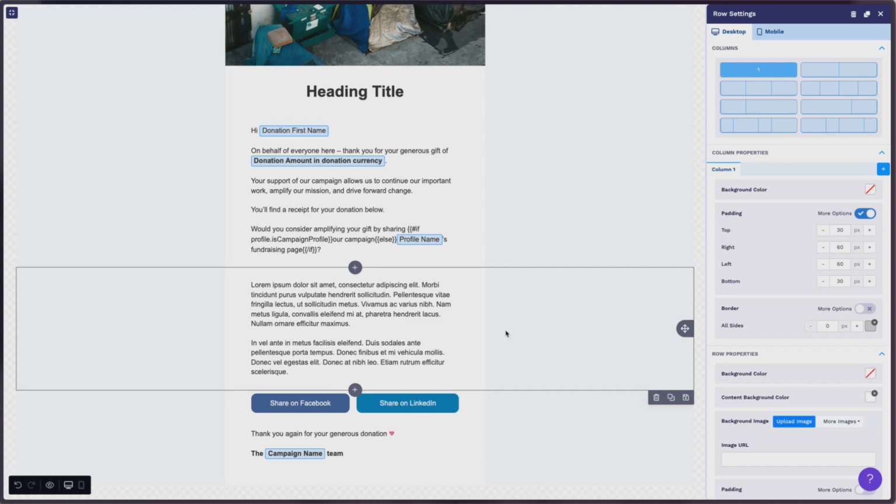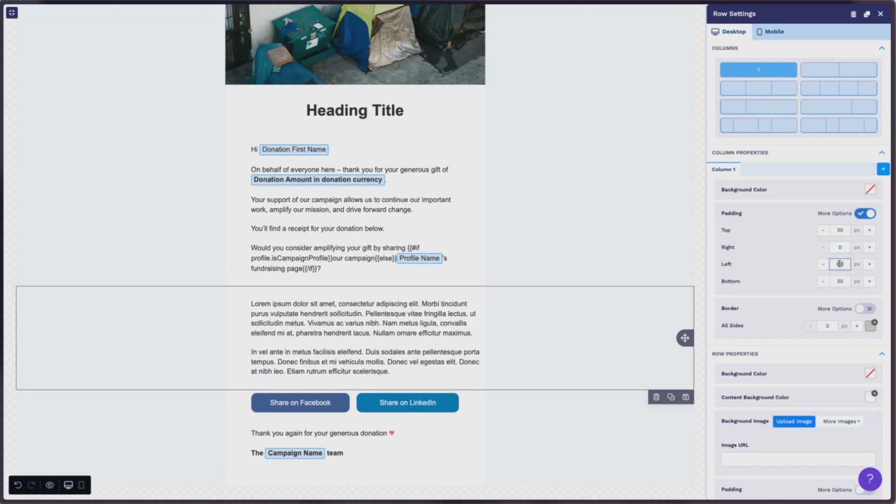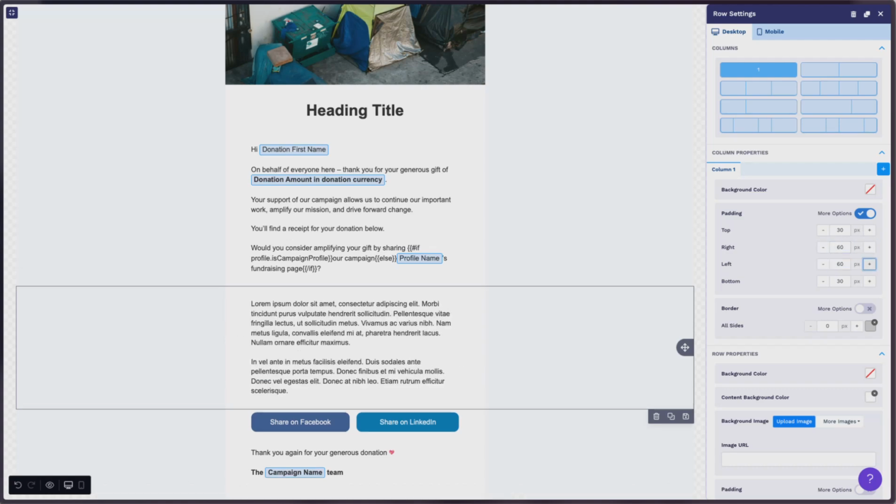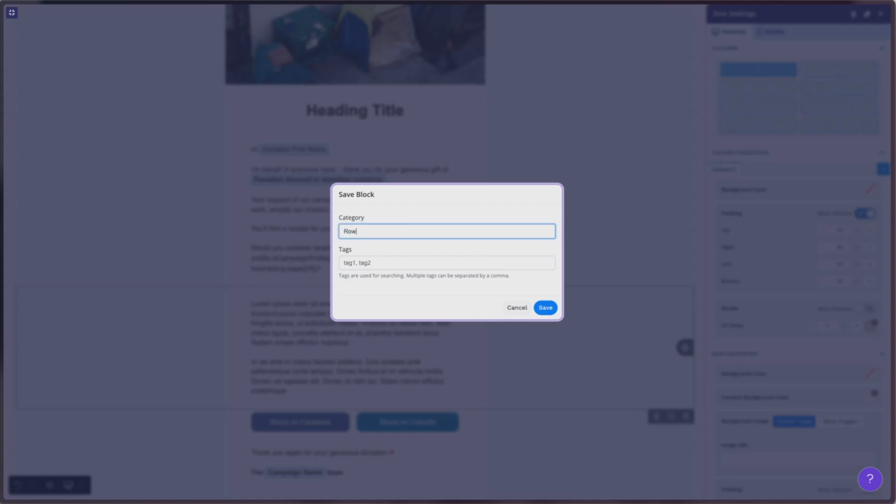Do notice with the text row, it's got a few things going on here. The first, you've got a little bit of padding at the top and the bottom. And we've also got some padding on the left and right of 60 pixels, which brings it in a little bit there. If we were to get rid of this, it looks terrible. We do want to make sure we have some spacing around this. So let's go ahead and put that 60 back, which is why the column padding is a really, really helpful little feature. So let's just save that now. And we'll talk text row.